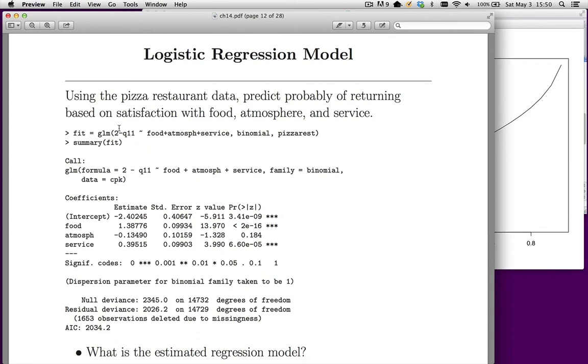Let's fit a logistic regression since the outcome only takes two possible values. We're going to predict whether a person comes back based on their satisfaction with those three dimensions. You can think about this as a resource allocation problem—this pizza chain wants to improve loyalty. Where should I put my money?